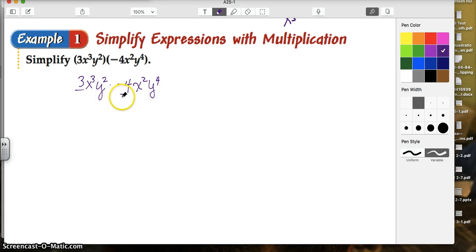I can multiply 3 times negative 4 pretty easily. I get a negative 12. Now I'm going to bring the x's together. Here I have x to the third power, and here I have x to the second. Well, when I bring those guys together, if I've got 3 x's here and 2 x's here, altogether I have 5 x's, right? This is rule number 1. When I'm multiplying the same base, I add the exponents. Similarly, I'm going to apply rule number 1 here. Multiplying 2 numbers with the same base, add the exponents. I've got y to the 6th power. And this, my friends, is how I simplify. So I've simplified this expression pretty neatly. It's nice and compact. There are no negative exponents, and I'm good to go.